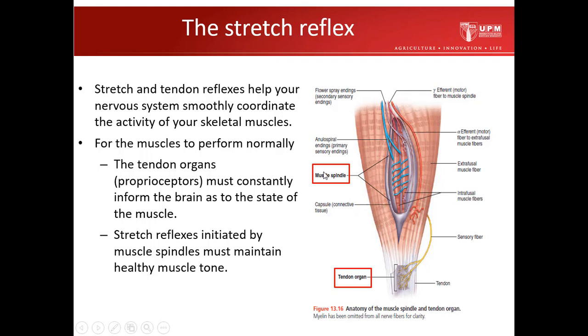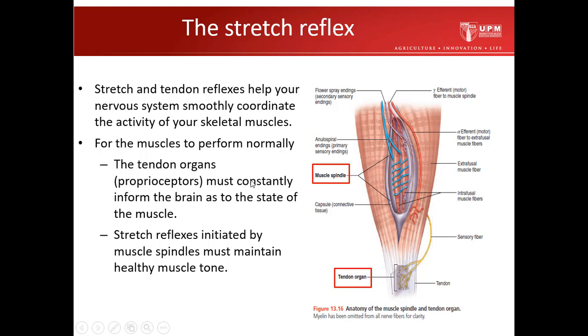Okay, the muscle spindle measures the amount of stretch in the muscle. Here you can see that the muscle spindle is embedded within the larger skeletal muscle fibers, known as the extrafusal muscle fibers. Within the muscle spindle, we can see the intrafusal muscle fibers. The intrafusal muscle fibers are surrounded by the sensory nerve ending, which coils around them. This nerve ending is important to sense the degree of muscle stretch.